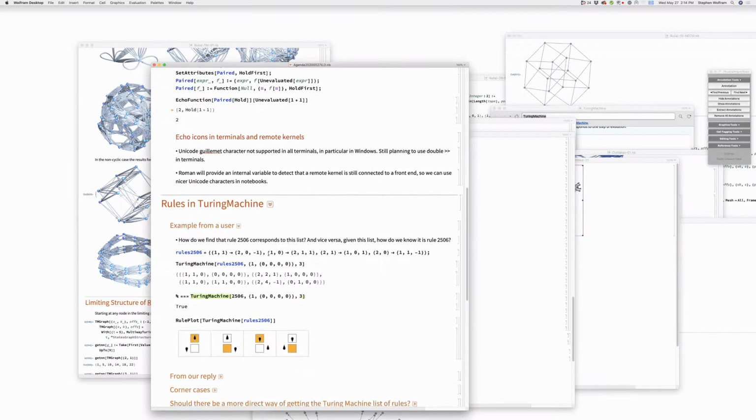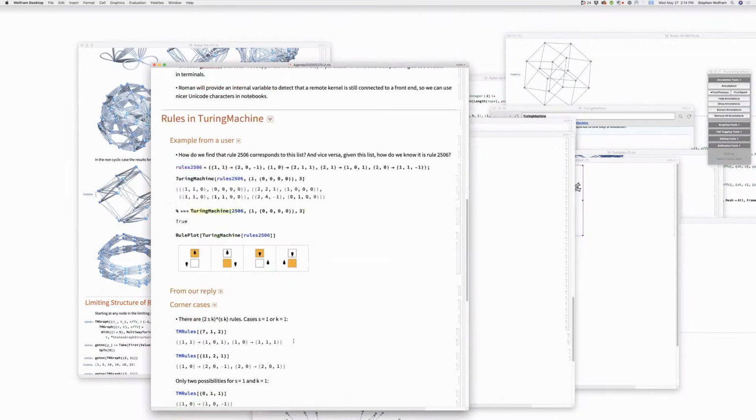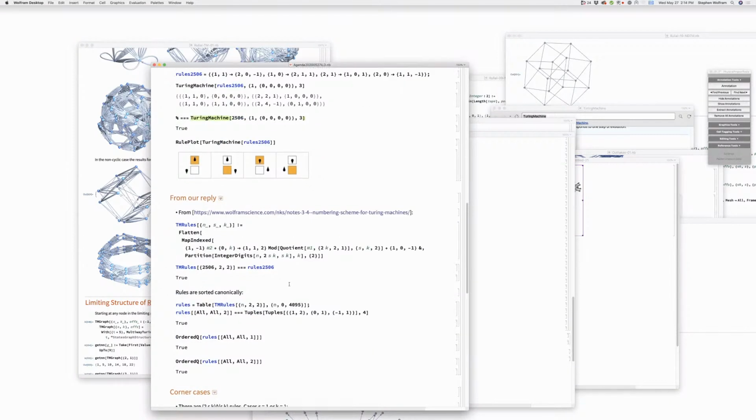But there are some bugs which I think Jan M or somebody else should work on that have to do with Turing machines with one state and one color and so on, which the Turing machine function is complaining about. I saw that, and that's exactly that corner case. So in the previous section, we found in your book precisely the formula that generates these rules, and this is what we applied. Great. So let's just put it in the function repository, and then we're good.